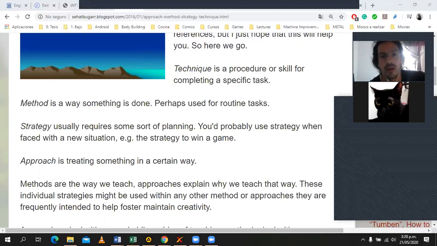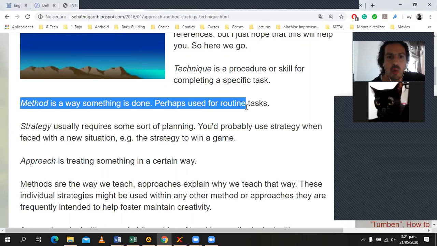Okay. Method, as you see right here, is a way something is done, perhaps just for routine tasks. As I was saying before, task-based learning is going to give you just the pre-task, the during task, and the post-task. But you need to link them together, right? Let's say technique: pre-task, one technique. During task, second technique. And the third one is going to be the post-task.